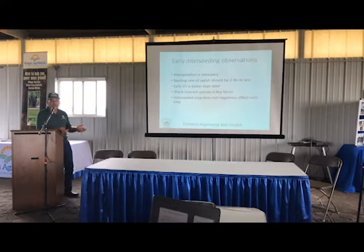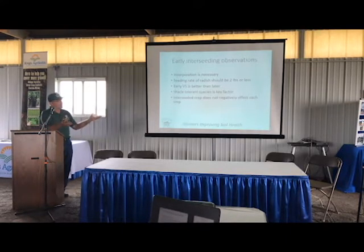Shade tolerant species is a key factor. We did experimenting with that, where more upright leaves versus leaves that really lay out, and there is definitely an advantage to the upright leaf. The interseeded crop does not negatively affect the cash crop. I think that is one thing that there's been a lot of questions raised. Well, if you're going to be interseeding into that corn, aren't you robbing nutrients and moisture from the cash crop that you're raising? We have not noticed that in any situation. In fact, there is some research to back up that if you're raising a legume in your interseeded crop, that actually is feeding the corn plant.